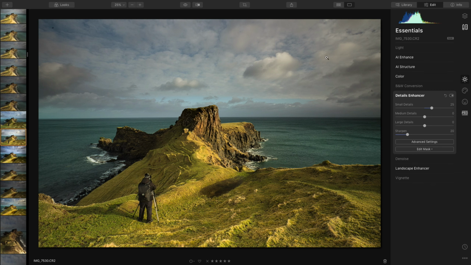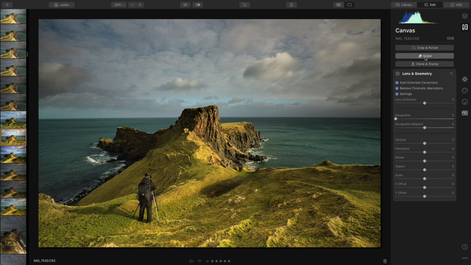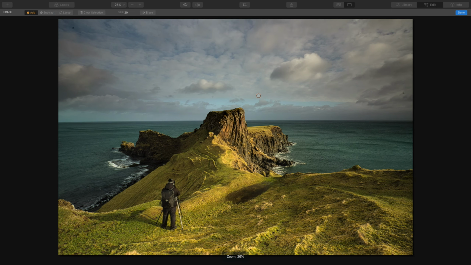Now all that's left to do is to go into the canvas tool again and erase, so that we can take out these few little dust spots that are kicking around the sky. Right, so now in the erase, we just click on all the dots that we want to erase from the photo.